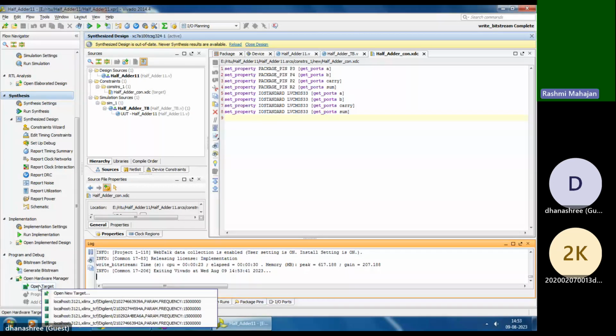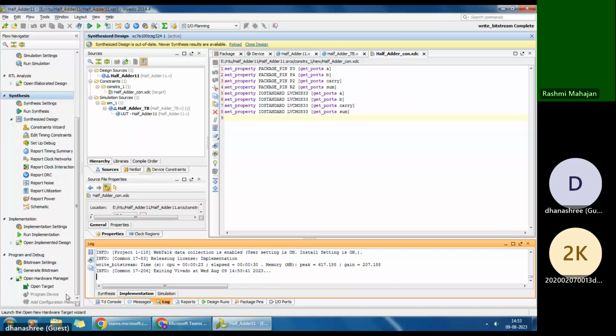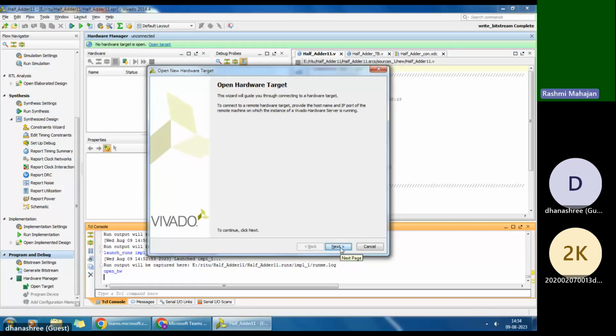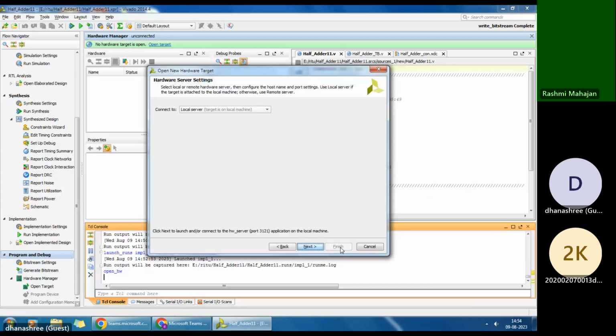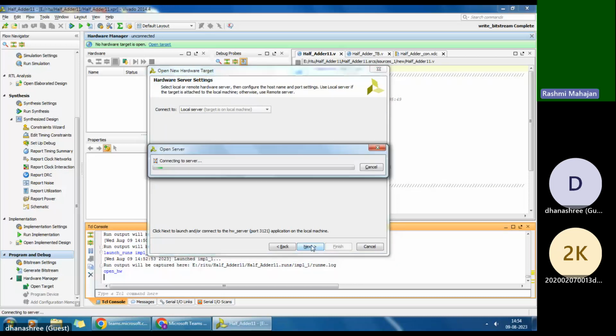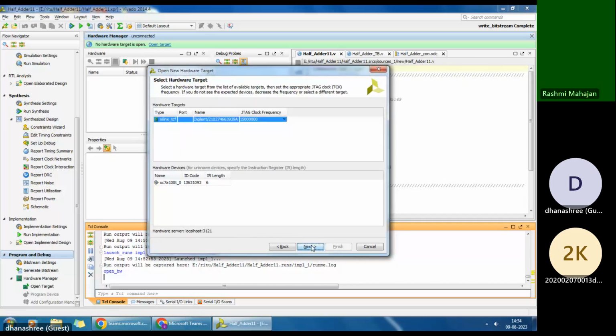Open New Target. Now in front of you, Open Hardware Target is there. Go to Next. Before making this procedure, make sure your kit is on and it is connected to the USB. Select that particular kit. Go to Next on the screen. Make it Finish.